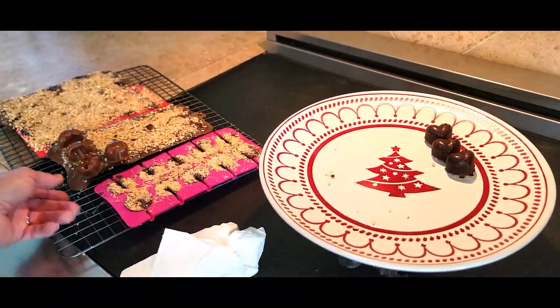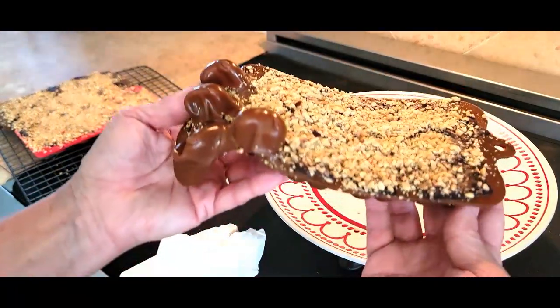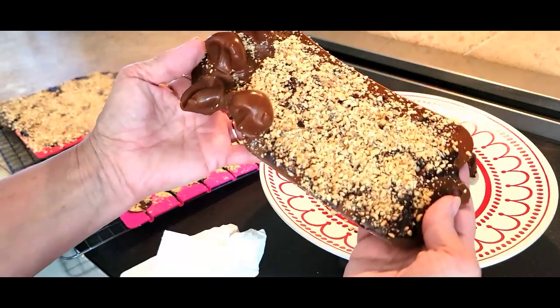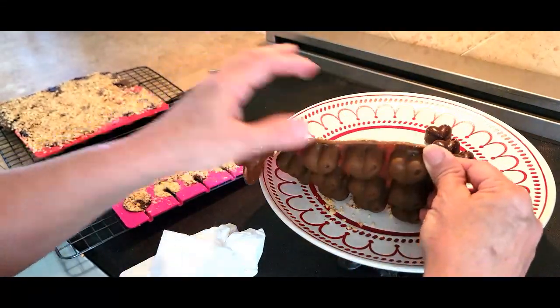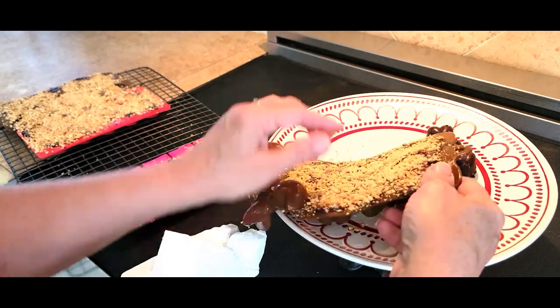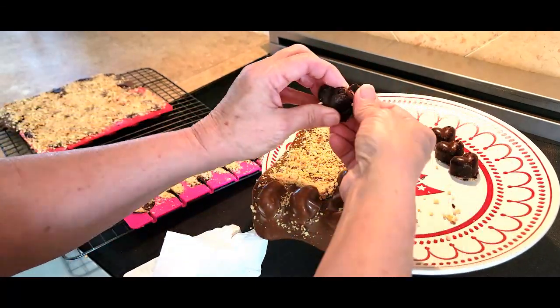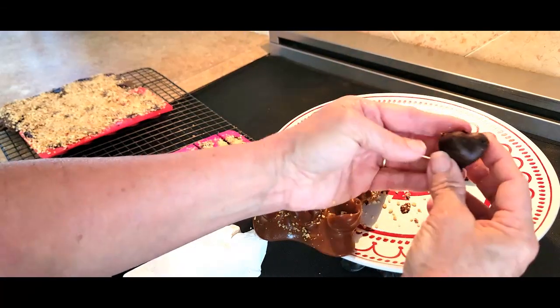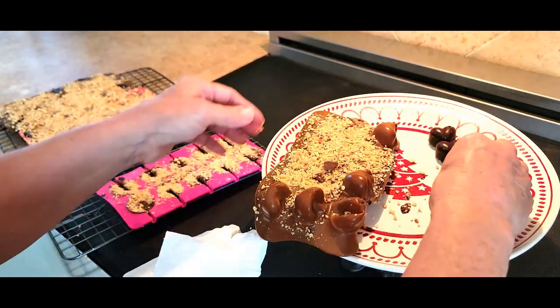All right, so I let our candy sit in our molds overnight. So now all I'm going to do is push through the bottom and pop them out. So there we go. So there's our little heart and nuts on the back.